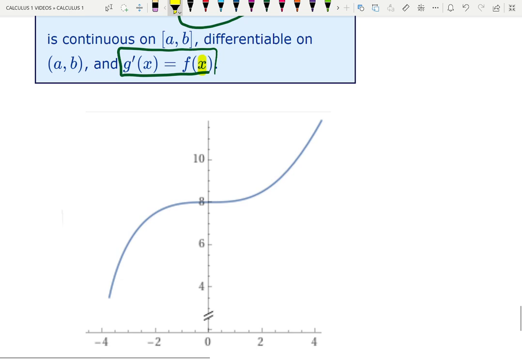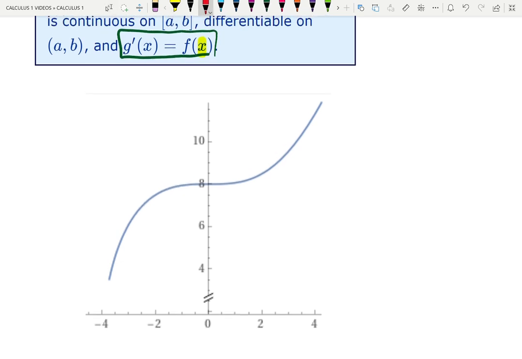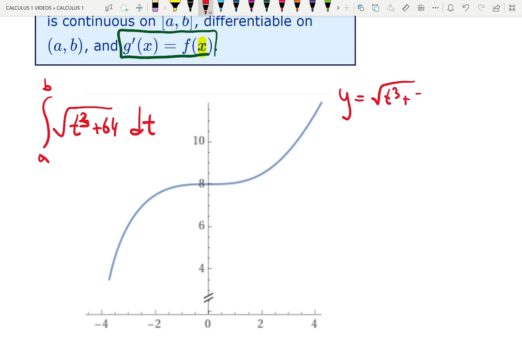I wanted to show you graphically. I think many of us are visual learners, so that might help. When I'm asked to find the integral from a to b of the square root of t cubed plus 64 dt, I remember that it means I plot a graph of t cubed plus 64. So this is t, this is y. Here's the graph in front of you, and then I'm asked to find the area from a to b. In our case, it's from minus 4, so it's over here, and to whatever b that is, random. So here is the area. Here you go.